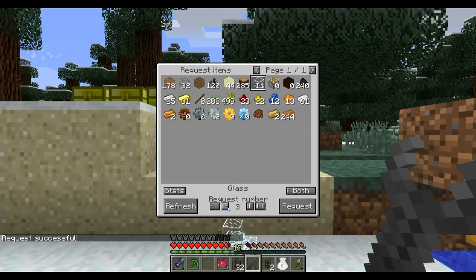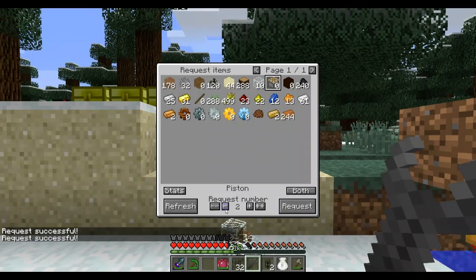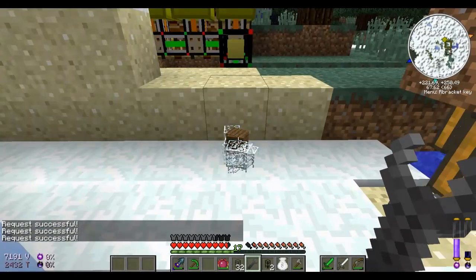Might make one more glass request. I'm starting to run a little bit low on that, so I'm going to have to work out how I do that and how I compensate for that as well. Gonna need 3 planks, 2 wooden gears, 1 piston.